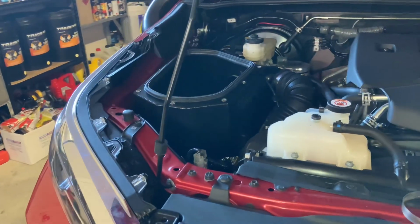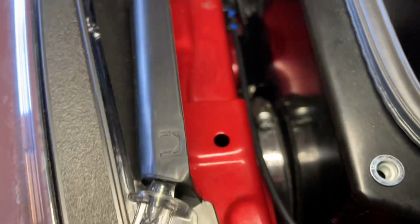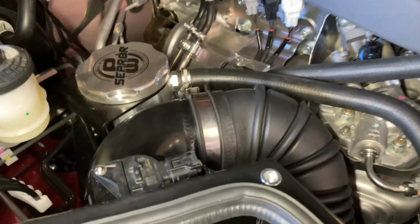All right, so after a bit of mucking around, the PSICO airbox is in. It's all bolted in. All the bolts are done up. The snorkel is connected. So that's all looking good. Intake is on. Airflow meter is plugged in. I've rerouted the airflow meter wiring, cable tied it to the side of the box down there.